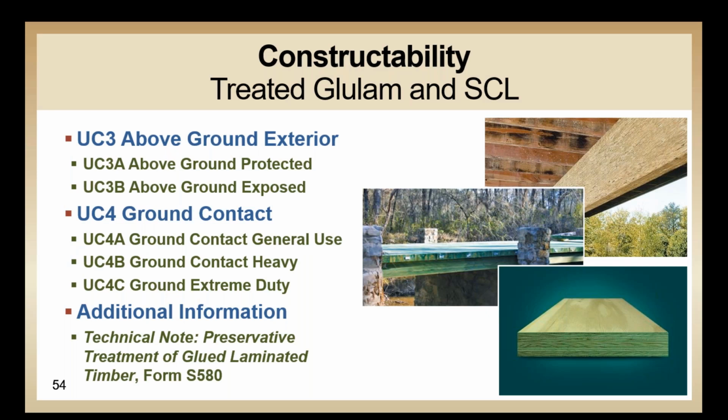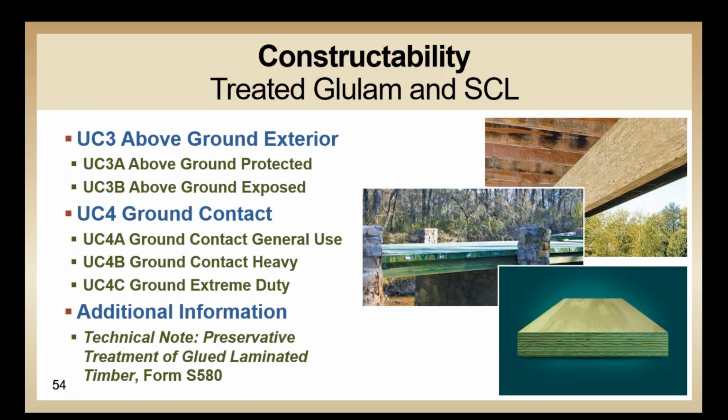PSL is marketed with 2 treating options, with their beam products being treated with copper azole for a use category 4A standard, and their column products are treated with CCA for a use category 4B standard. LVL is available for use in exterior construction above ground applications rated as use category 3B. Stock glulam beams generally offer more options and are also treated with different treatment chemicals for the different use categories. Use category 3B, 4A, 4B, and 4C are available in glulam.